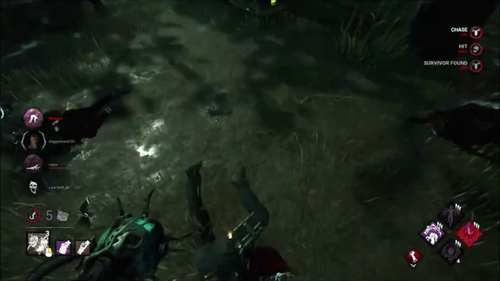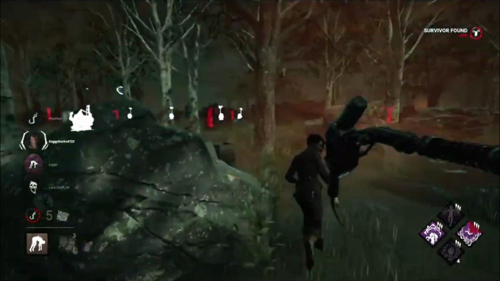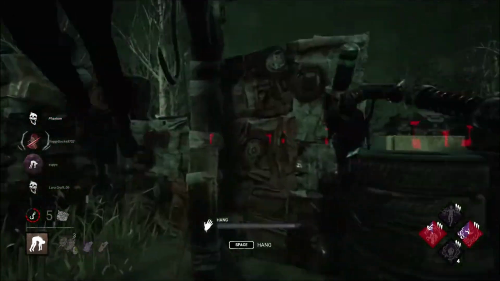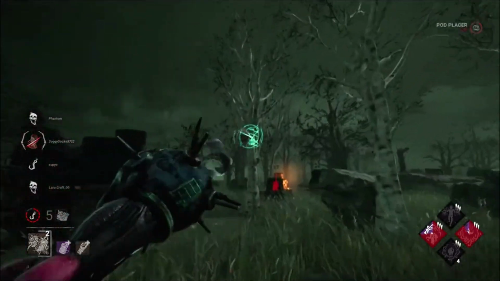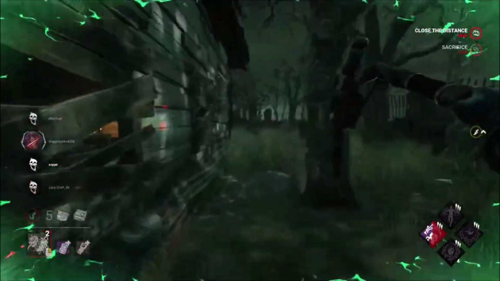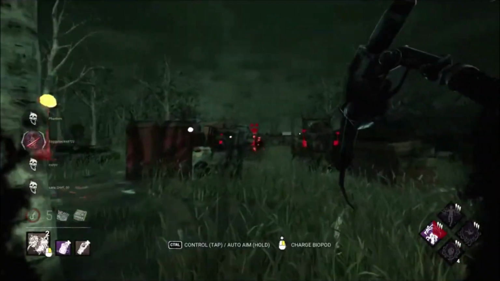I'm putting you on first because it's harder to get you to hooks. What the hell? Why is she doing that? She doesn't seem to realize what has just happened. Okay, she went back inside. I didn't realize that. Not good.